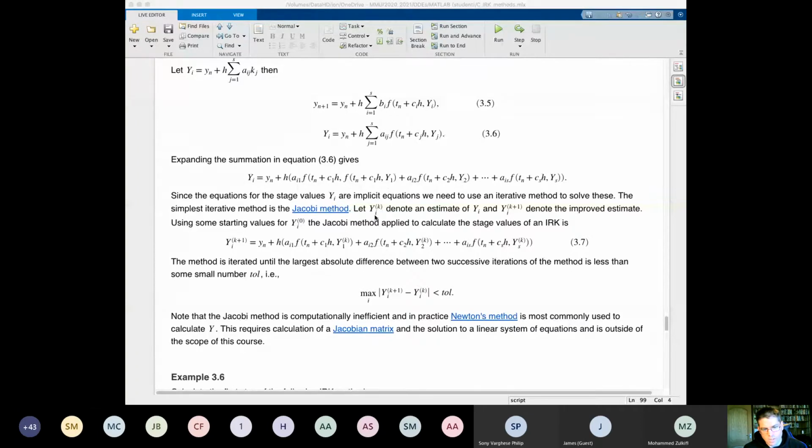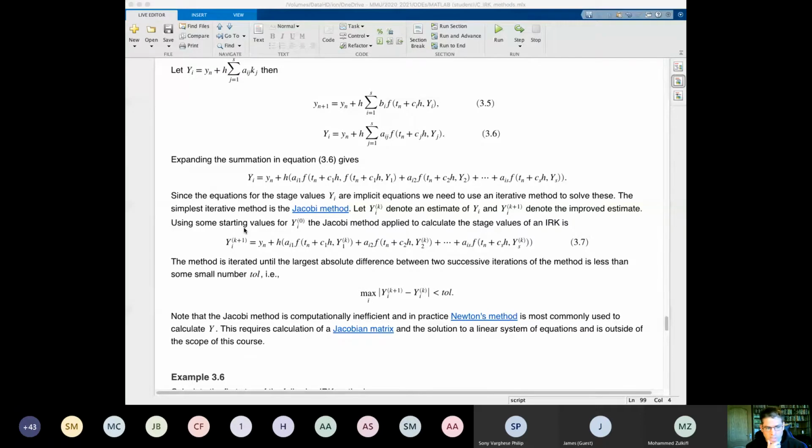If Y superscript k denotes the current guess value, then Y superscript k+1 denotes the improved guess value. So we can rewrite this equation as this. The only change is we've got some superscripts here: current guess values and improved guess values. And we iterate equation 3.7.